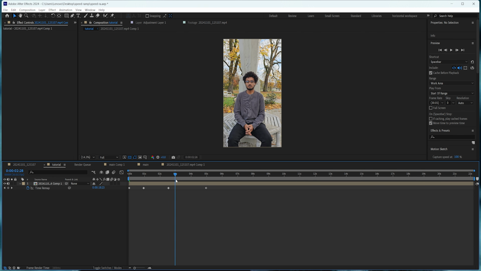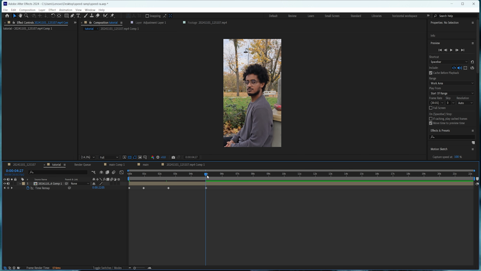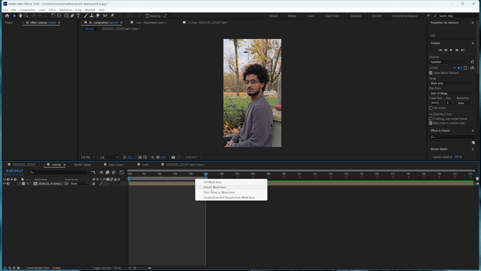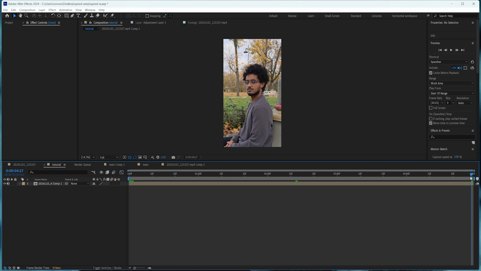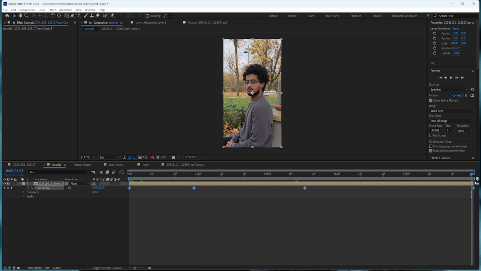So now our video is cut into 5 seconds, and from here it will be empty. So I'm going to cut our composition somewhere here. Let's find the right point, somewhere here. So I'm going to trim it something like this up to here, and right click on it and trim comp to work area. And this way we have all the times here. So we just changed the 22-second clip into 5 seconds. So it's really fast right now.